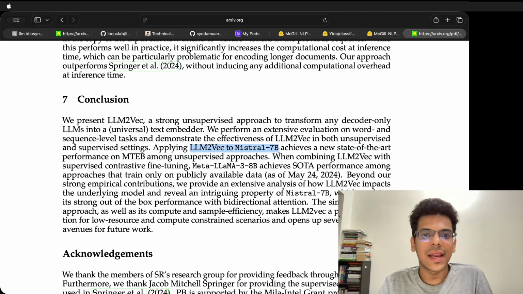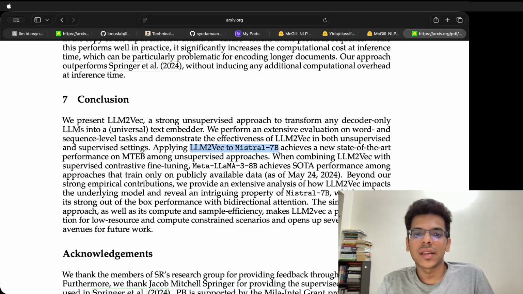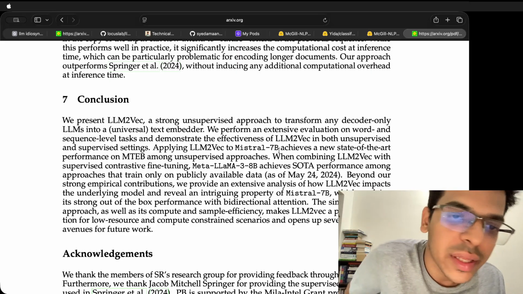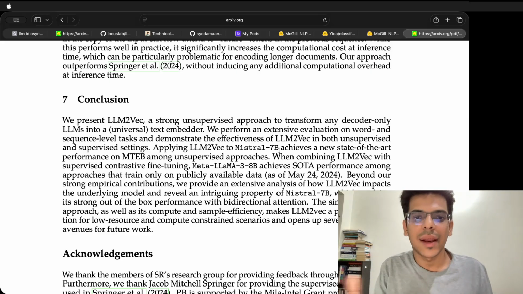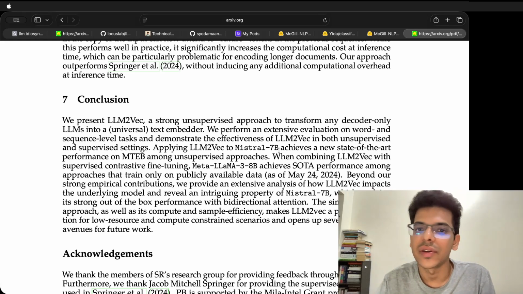Okay, you have to know that LLM2Vec can be applied to any of the large language models. We are applying it to Meta Llama 3 8 billion. That is just a matter of chance and the capacity of your hardware. You can use any bigger model than that or a smaller model than that based on the use case. LLM2Vec can be consistently applied on any of the large language models.